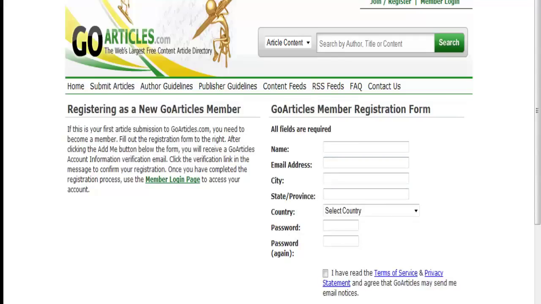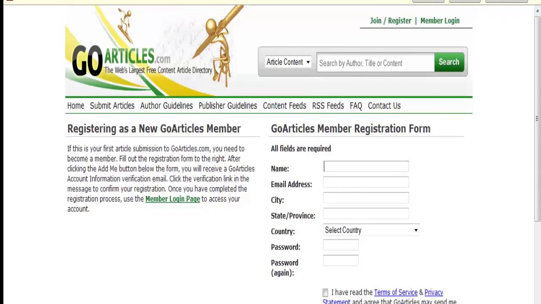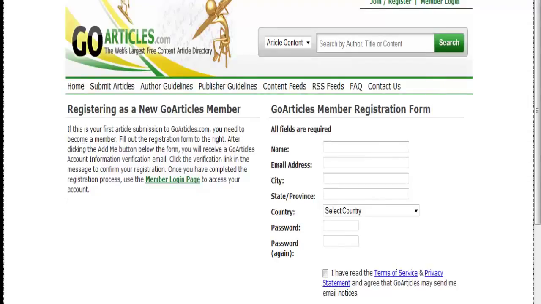and we're going to fill this member registration form, and I'm going to close this LastPass here. So I'm going to fill this form. City.